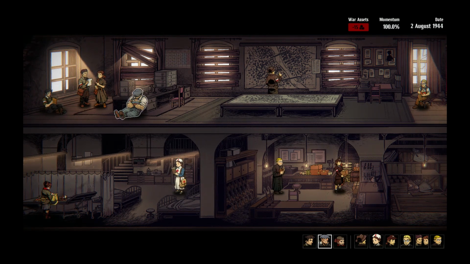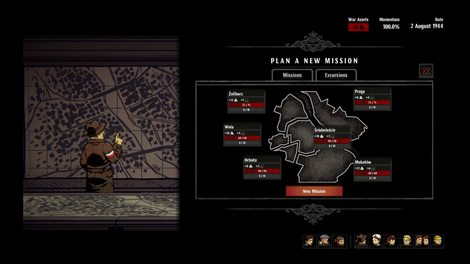I leveled up my people, kind of went through what you can do here in your stronghold on my last video. If you missed that one, I'll have a link down in the description. And otherwise, I'm just going to go right into the first mission.